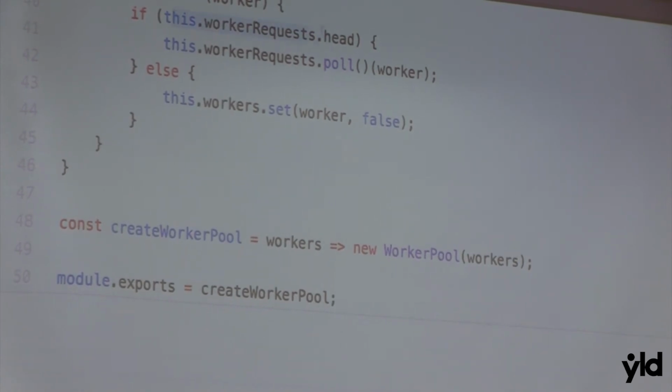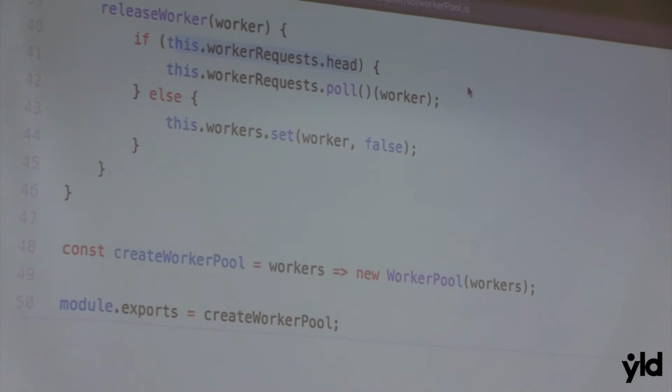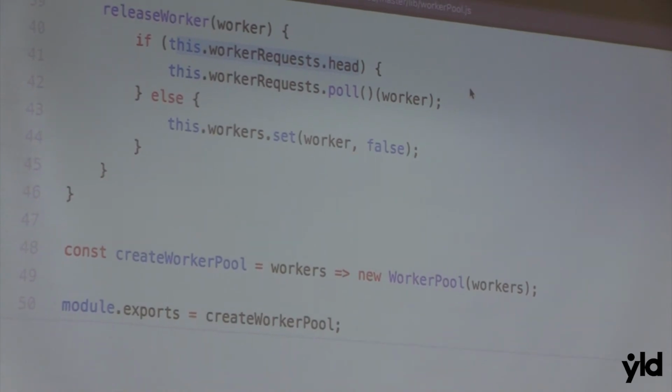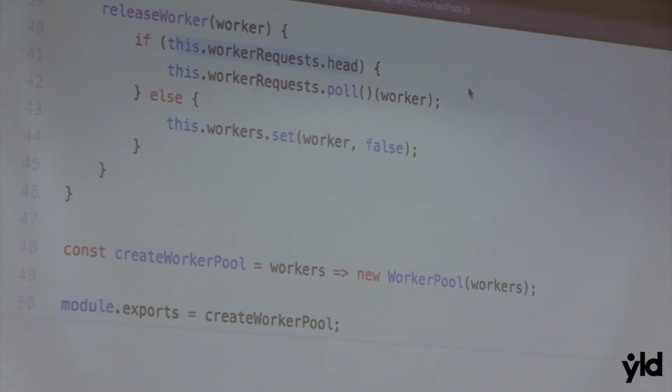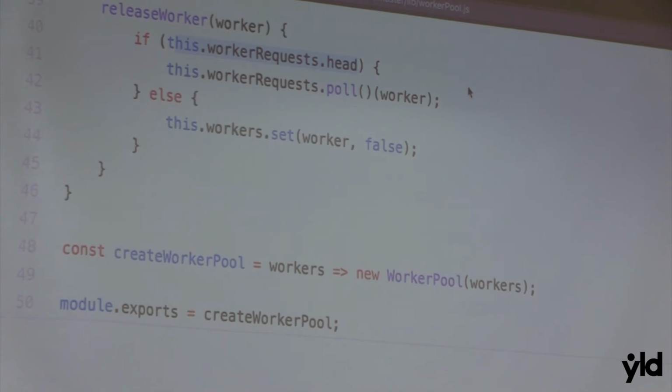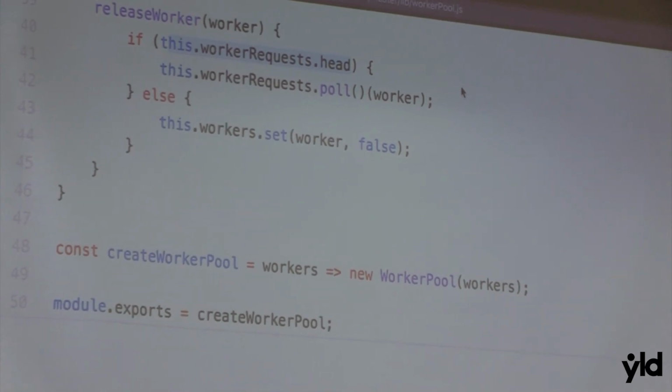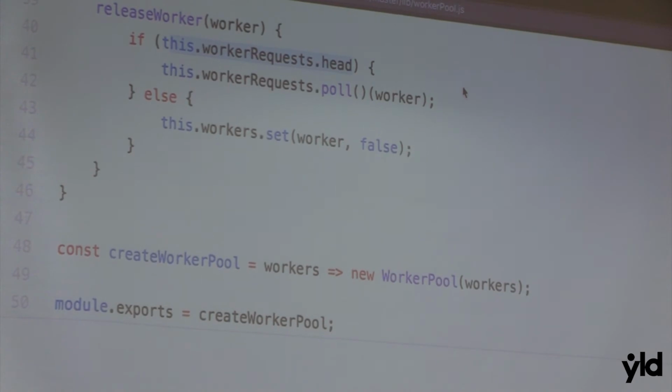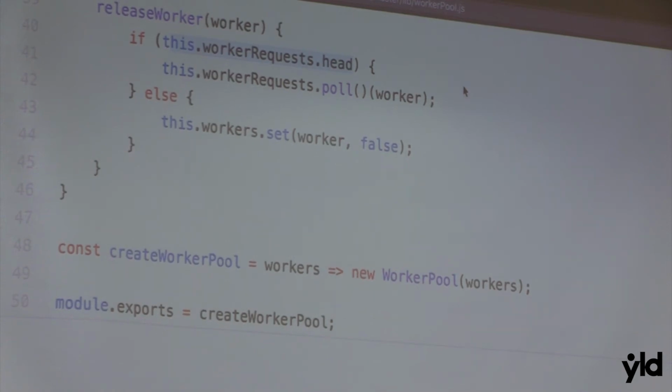If someone wanted to run a payload and no workers are free, then if there are requests for a free worker on the queue, it will take that promise and pass the worker into it, so other requests can then continue to use those workers.